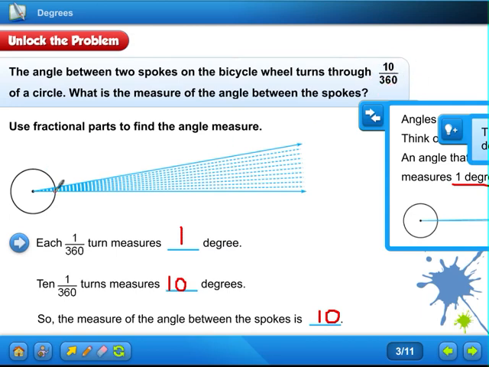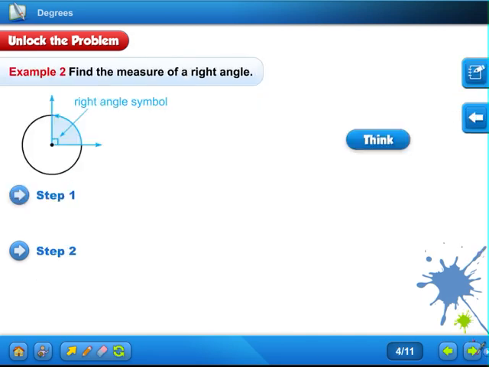Because remember, if you start here, this whole thing, oops, sorry, I just ran into my own finger. Okay, let me try it again. You start here, this whole thing around the circle is 360 degrees. Here, they just moved a smidge, 1. Here, they're moving 10. They moved more. All right, let's try another one.